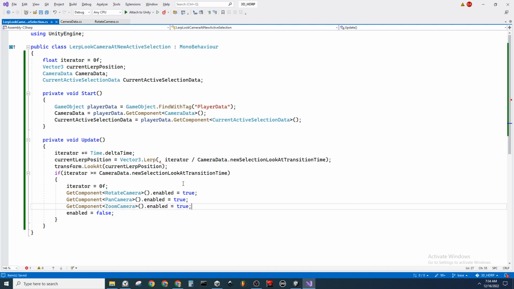If the camera can zoom during this, I guess it doesn't matter because it'll look at it, or whatever.